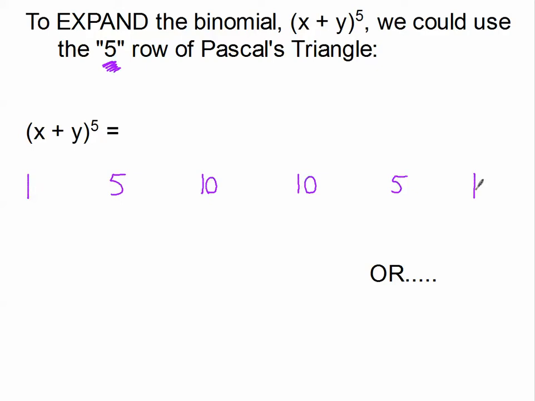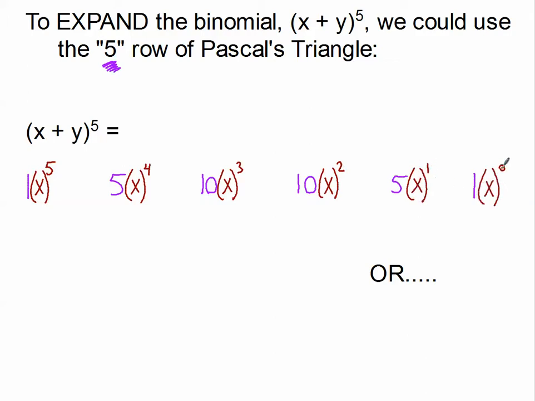The next thing we need to do, well, I like to go in this order, is take the first variable that I have and put it on each of the terms. I'm going to put it in parentheses. Right now it's just an x, I understand, but maybe it's a 2x sometime, or a 3x, or even a negative 5x. And these exponents are going to start from the fifth power, which is where we start, down to the fourth power in the next term, down to the third power in the third term, down to the second power in the fourth term, down to the first power, and then all the way down to the 0 power.